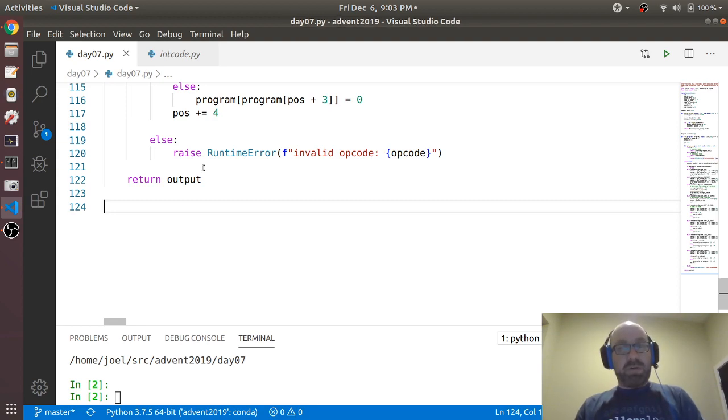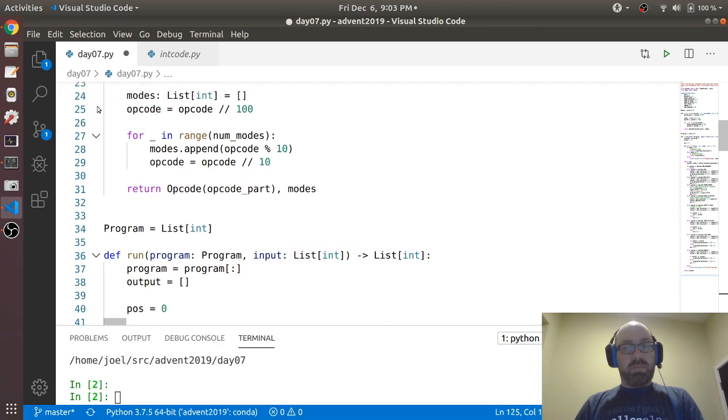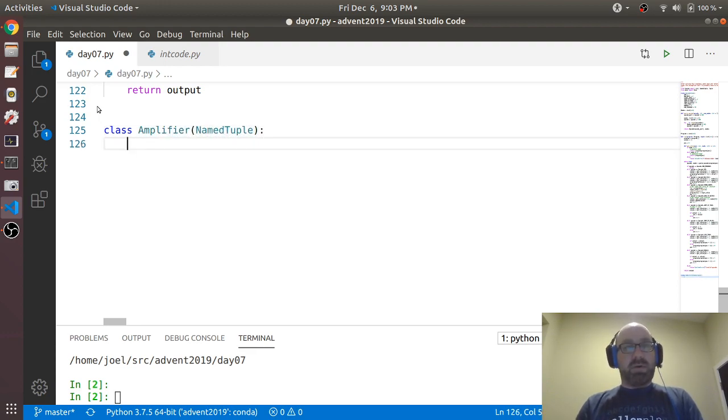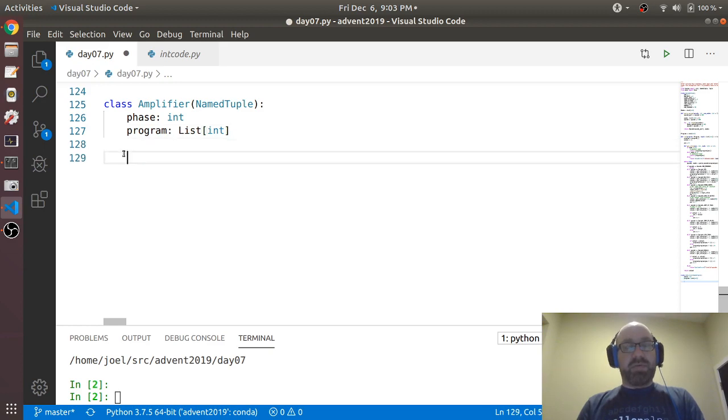Okay, so what do I want to do? I want to do the following. So I have a named tuple. That's good. So class Amplifier is a named tuple, and an Amplifier is going to have a phase, which is an int, and it is going to have a program, which is a list of int. And everyone, I think, is going to have the same.